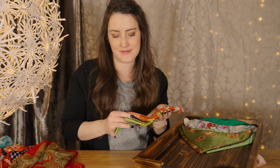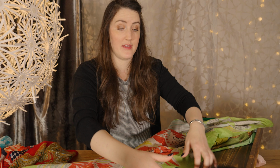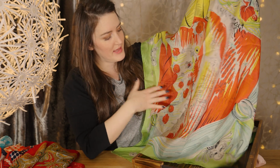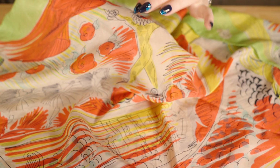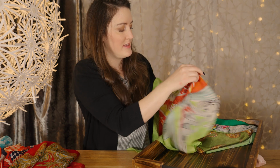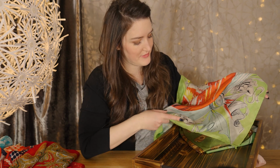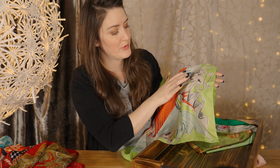Okay, this one is almost like it tells a story. It's a really cool scarf, and it's pretty big, and this one might be a good one for you because it has both the green and the red, and it's actually the story of the circus. So we have a clown, we have some ballerina dancers, what looks like some curtains, we have an audience up here, and then we have the classic masks of comedy right here, and humor.